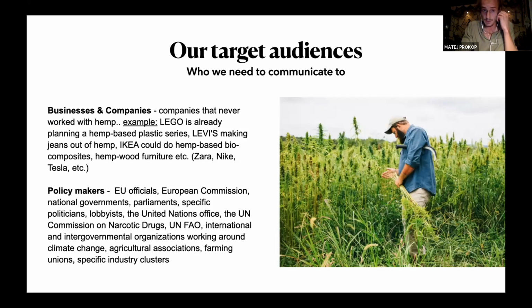So if there is any big company, like Lego, for example, which is looking at doing a hemp-based plastic series by 2030. Levi's is already working with hemp. They do hemp jeans. IKEA could do hemp-based biocomposites, hemp wood furniture. Those examples from before, they're all kinds of brands working in the textile industry that have the resources to make the change happen. So that's one of our target audiences.